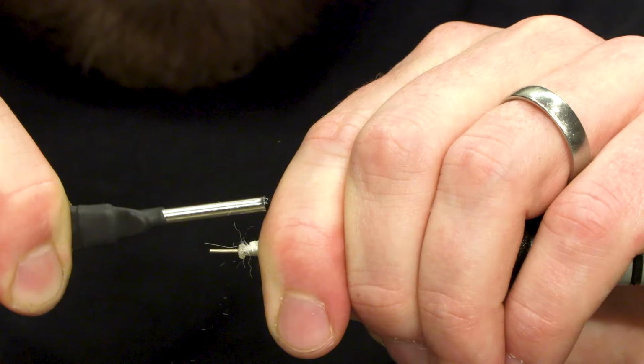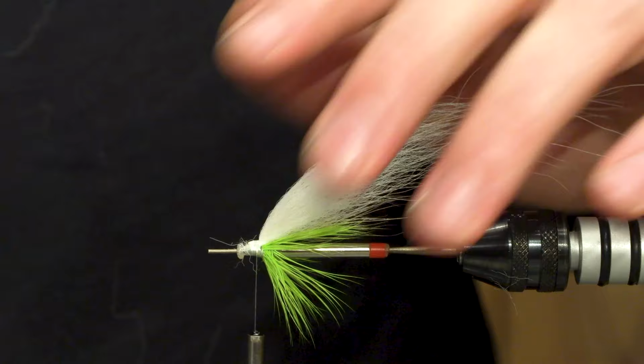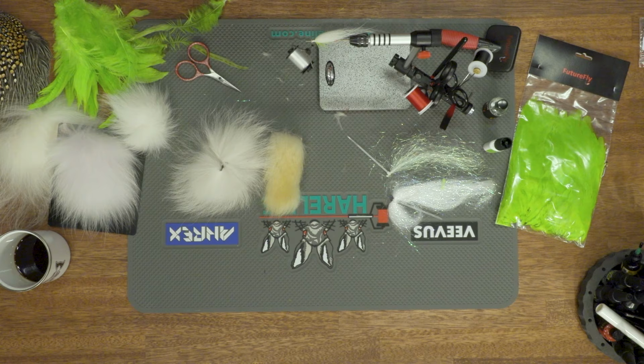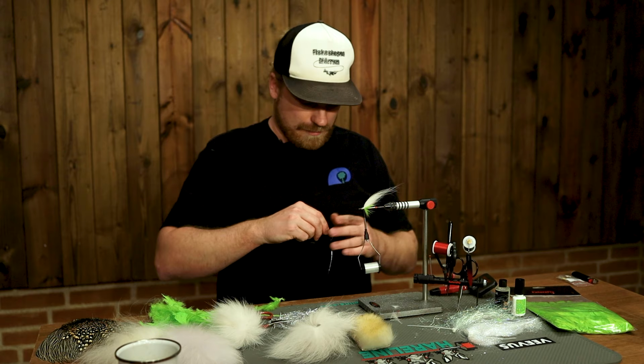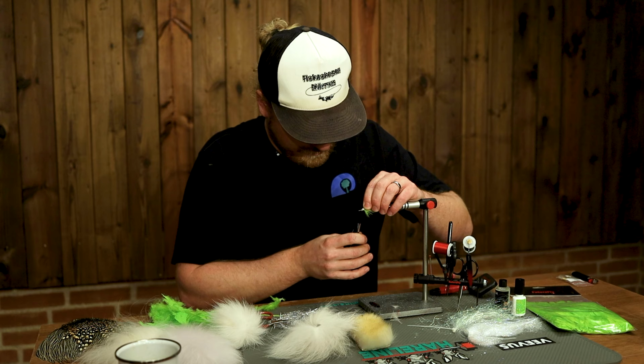So this is also the point where I like to tie in the flash. I'm going to start by using some silver Glisten Glow. Just going to take two strands there. Lay it up on the top.